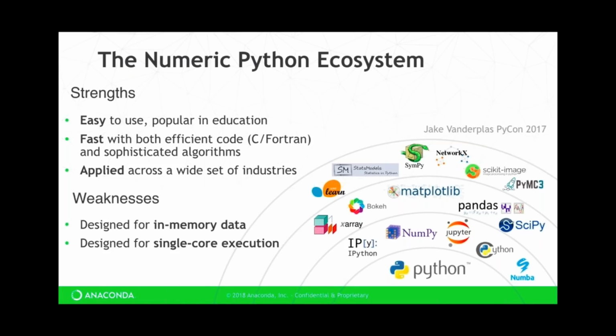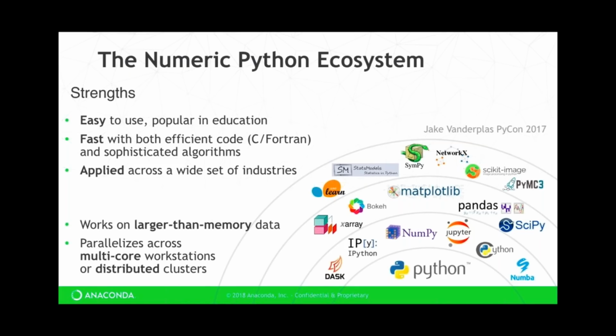Dask's role here is to complement the existing ecosystem by adding a single package that allows everything else to evolve towards scalability. So our goal is to have libraries like NumPy, Pandas, and scikit-learn, and all of the other packages in the ecosystem scale to work on larger than memory data, using either multi-core parallelism on a single machine or distributed parallelism across a cluster of many machines. Dask's goal is not to replace the ecosystem, but instead to complement it and allow other packages to evolve.